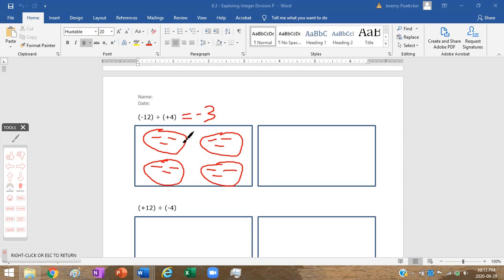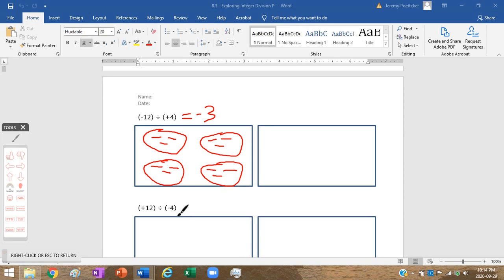If we can think about it, just like we looked at the beginning, to think of division as either dividing into groups of our divisor, dividing into groups of positive 4, or dividing into that many groups. Either way works. This way is easier to model. So again, here I'm dividing by a positive number. It's really easy to think of this as, okay, I'm going to divide this into that many groups.